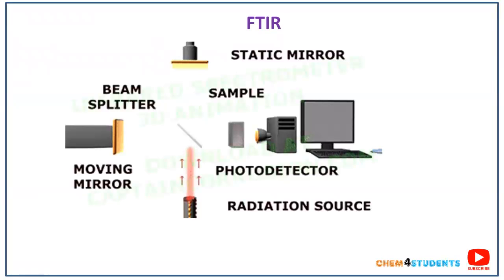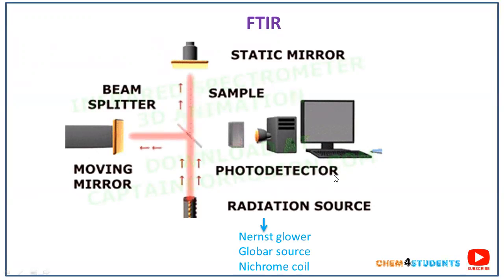And next, coming to the FTIR, Fourier transform IR. This FTIR is an instrument which is very efficient. These are the four important fundamental instrumental components present in the FTIR. The first one is IR radiation source. The second one is interferometer, the third one is sample, and finally photo detectors. Here we can see three types of radiation sources: Nernst glower, globar source, and nichrome coil. But in all radiation sources we can see an inert solid which is heated to about 1000 to 1800 degrees centigrade. At higher temperature it provides higher radiation.